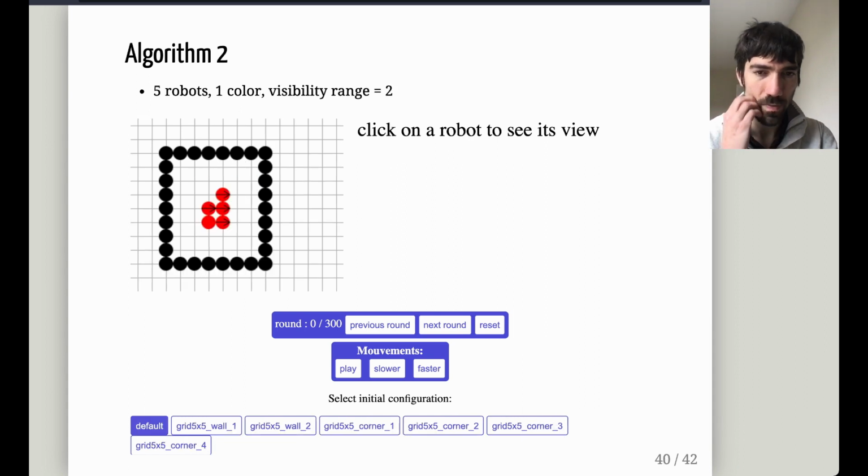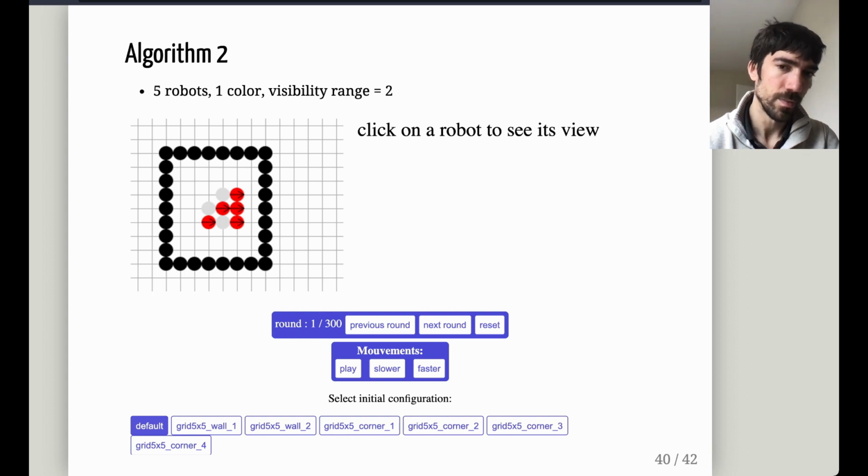For the second algorithm, the robots here are all red, so they all have the same color. The principle is the same, so robots stack like this, and the goal here is, when we are in front of a wall, to make a turn. But here actually we start by looking down one row and then turn around. So you can see here what happens. They have the same configuration as before, but mirrored, so they move in the other direction. Then we have some specific sequence when we are close to a wall, and then we start on the other side.